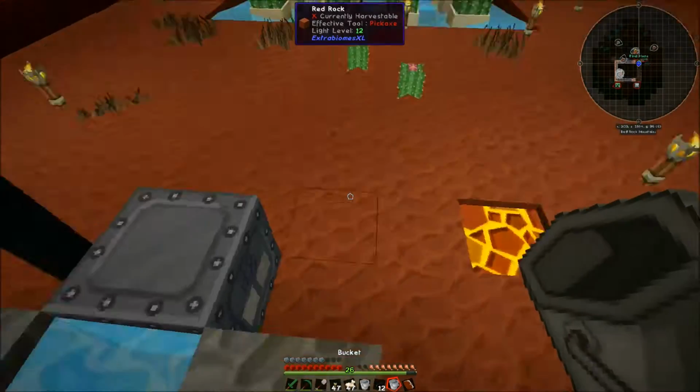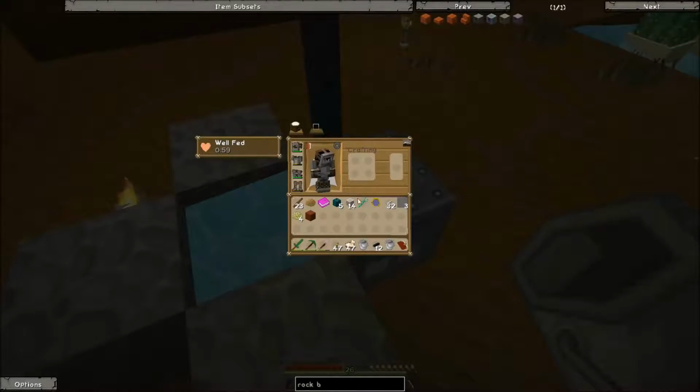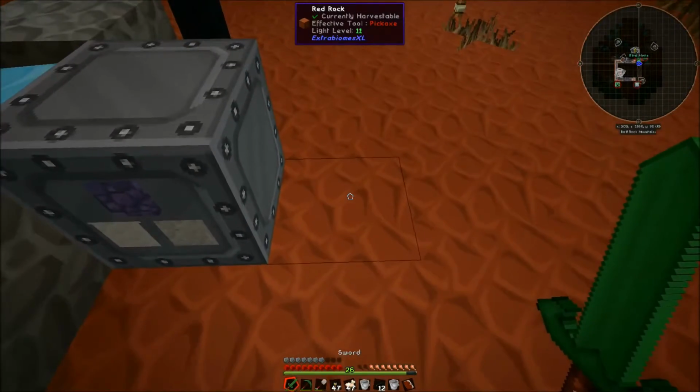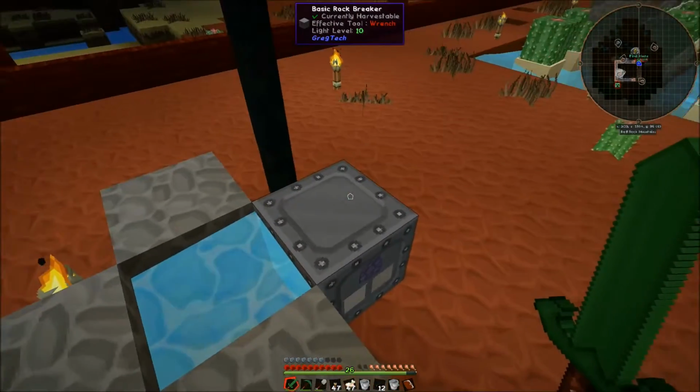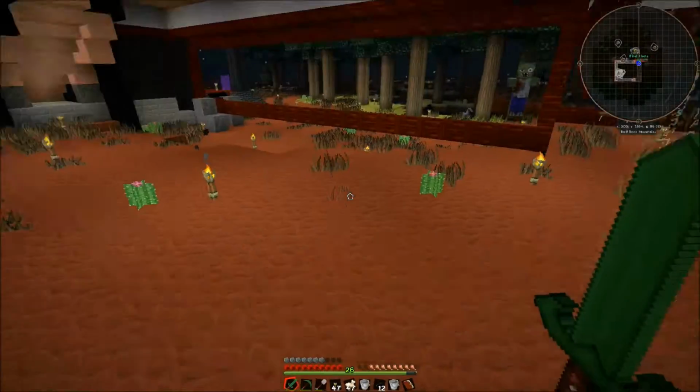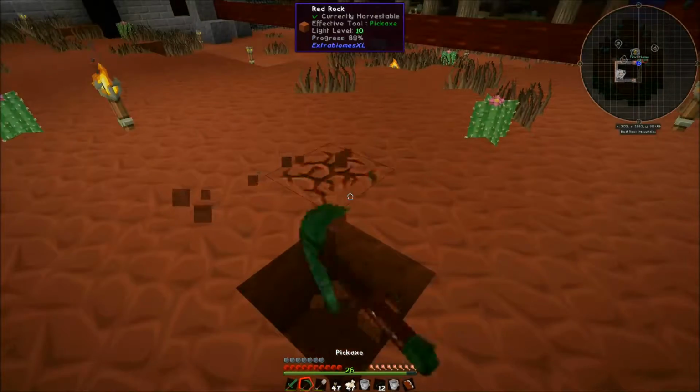Put the water here, and I don't really have any block. To make cobblestone, we just put the lava right here, but we're going to be making stone, so we're going to have to put the lava on top of it. So I'm hoping that this works.